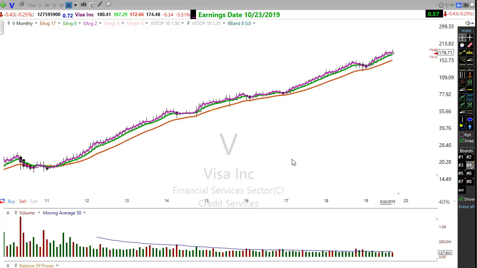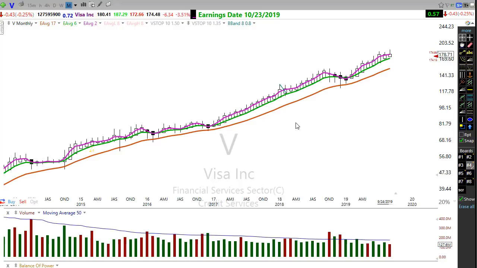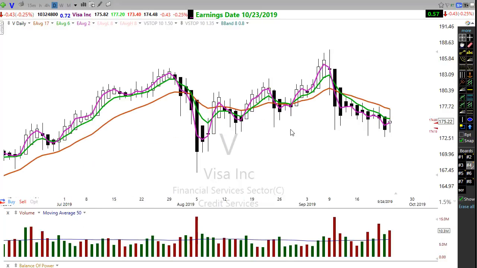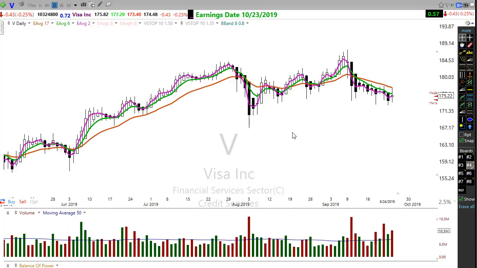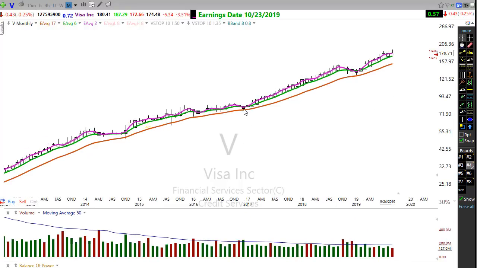can you guys make money with that chart? If you want to trade monthlies and are willing to stay in those trades, honestly, can you make money with that chart? But I want you to notice something here, JP. This is the monthly of Visa. This is the daily of Visa. There's downside in that chart. Not too many people are going to be willing to hold that. Unless you've entered it properly down in here and held it all the way through, a little bit of throw back and forth doesn't really bother you.